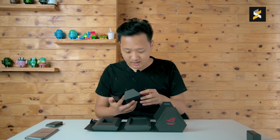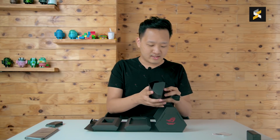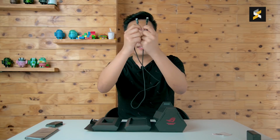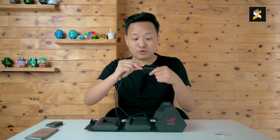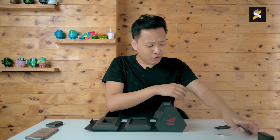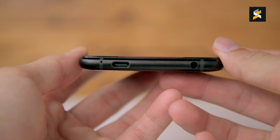Besides that, you get, I don't even know what this is. Ooh, and this is the USB-C cable, which I'm very happy is braided. Some serious braiding, look at that. And it's C to C instead of C to A. So you get to plug it in to the C brick, because this phone actually supports USB-C PD for fast charging and Quick Charge 4.0, by the way. Very happy with this cable, excellent. There is of course no dongle, because this phone has a 3.5mm headphone jack.